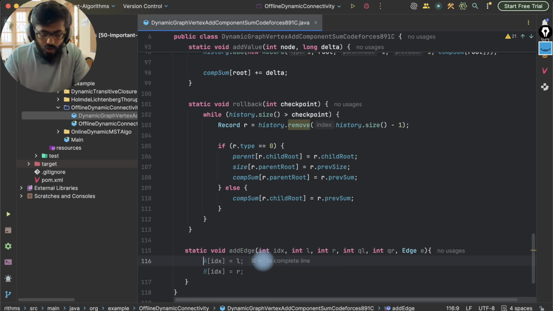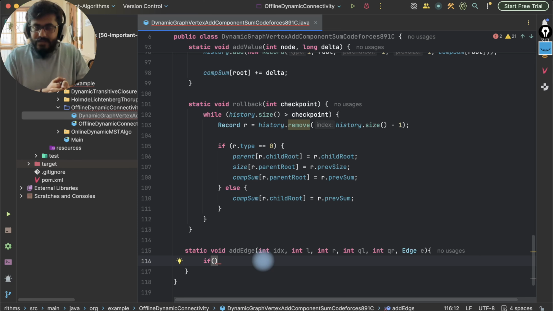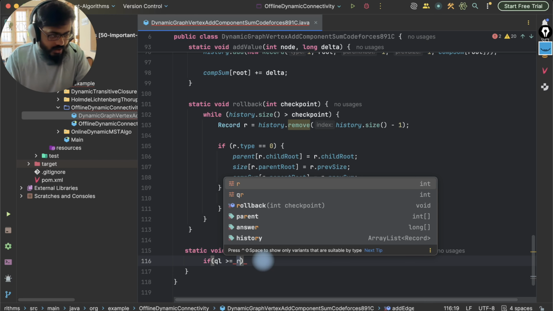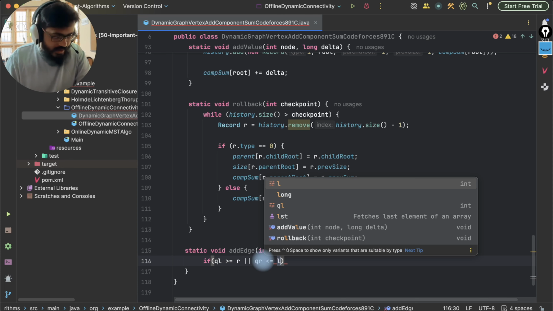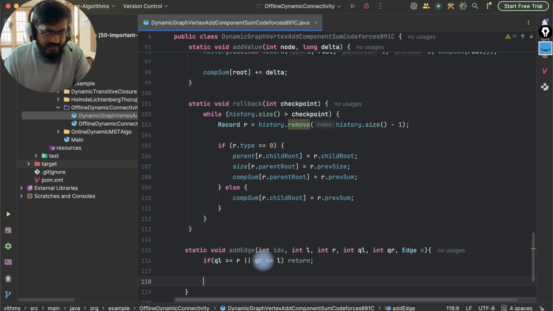Suppose there is no overlap, similar to the code that we had written in this algorithm, the segment tree implementation will be doing the same thing here as well, exact same thing. So if you know how to make use of the segment tree, it will be very easy. Let's do that. Suppose if there is no overlap, suppose query left is greater than or equal to r, or query right less than or equal to left, then in that case we have to stop. So I'll just give the return.